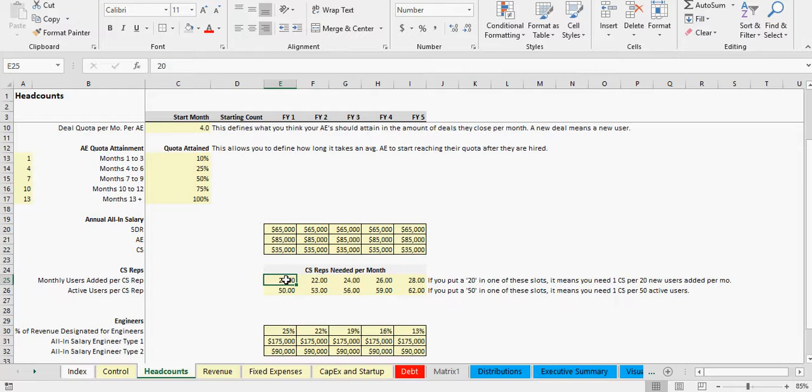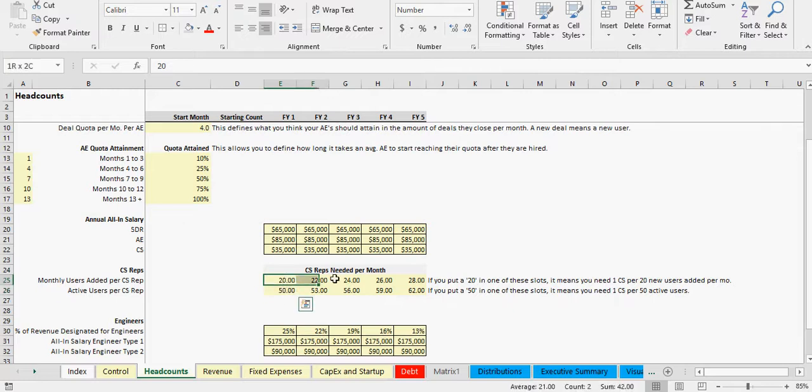So this is saying, like here we put 20 for year one, so that means for every 20 new subscribers, you're going to need one rep, plus for every 50 active users, you're going to need one rep. And we're going to add those two together to get a final count of customer service reps that are needed.